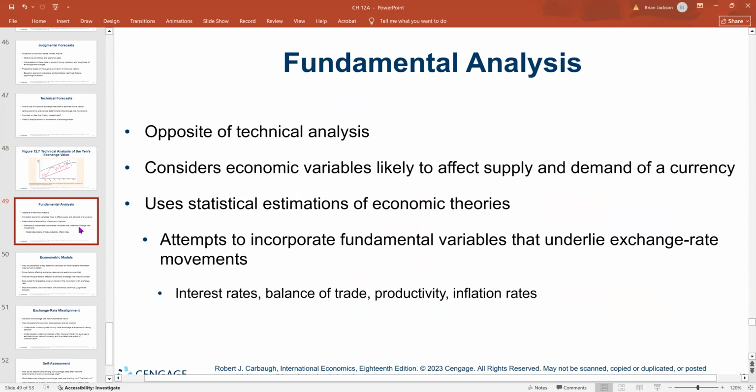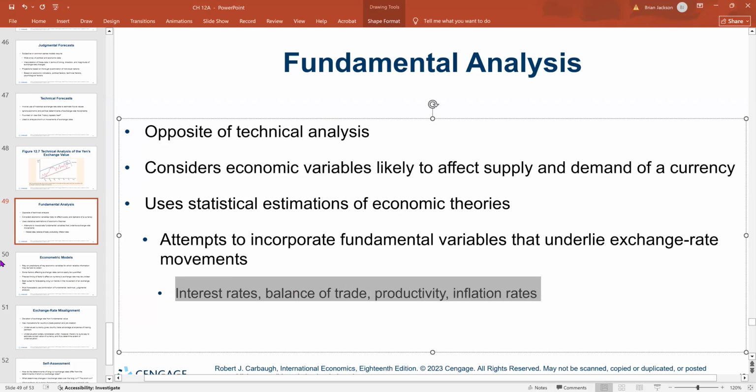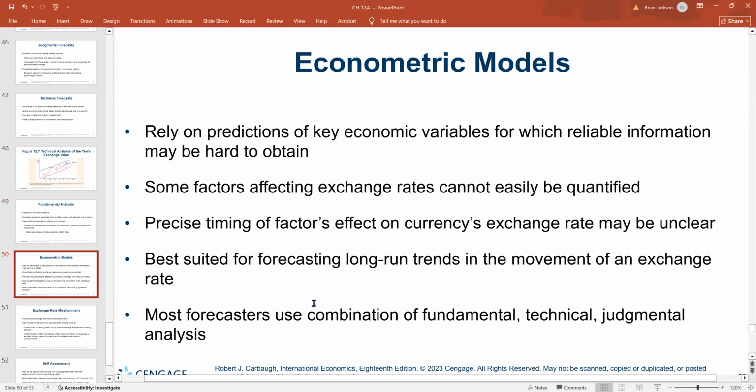But then there's fundamental analysis. It's the opposite of technical analysis. It considers these economic variables that we talked about that affect the supply and demand of a currency. So things like, again, interest rates, balance of trade, productivity, inflation rates. Those are things that, especially in purchasing power parity, but also asset market theory too, we considered as determinants of exchange rate. So this is called fundamental analysis. So you have technical analysis and you have fundamental analysis.